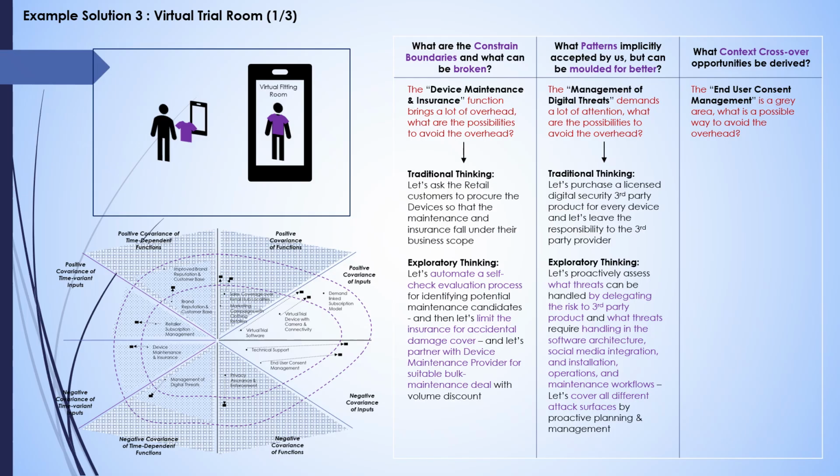And which ones require deliberate handling within the software architecture itself, in how the virtual trial software is built, how social media integration is designed, how installations are configured, and how maintenance workflows are structured? Every attack surface, the device, the software, the data pipeline, the social sharing layer, the user consent flow, needs to be evaluated on its own terms.